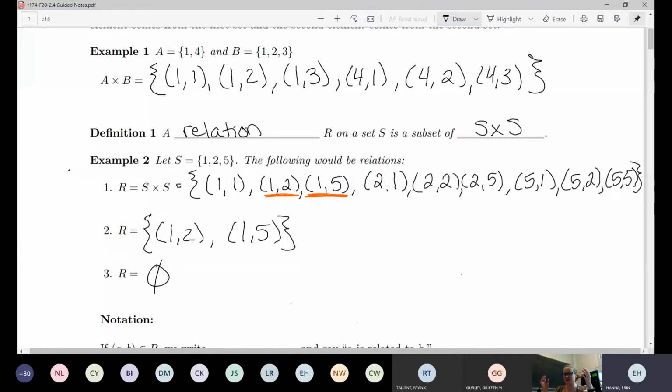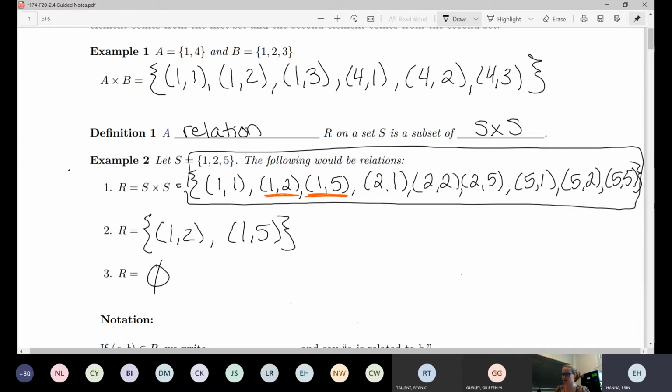I'm going to start referring to them as points because I think that's the easiest way to refer to them. I could take none of them. So technically, I could also have a relation just be the empty set, because to be a relation, I literally just have to take some subset of this Cartesian product. Hopefully that makes sense.